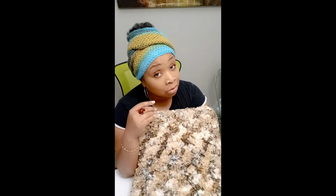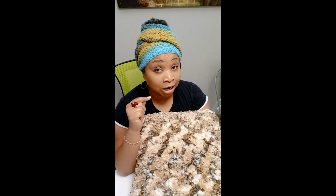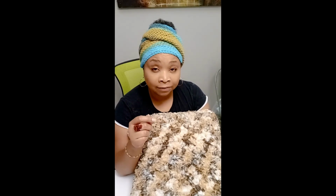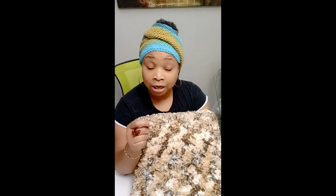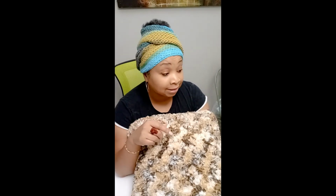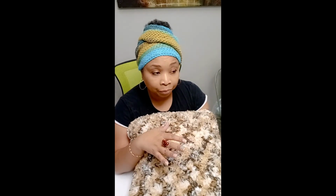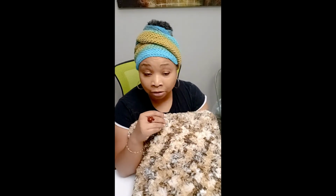And for some of you who are like, I don't want to do a pillow, if you want to do a blanket, remember, this is 24 yards, right? When it's not on sale, the average cost of that skein is $7.99. So it looks like the lowest they're going to go is $5.99. I just want you to be prepared, okay? Start saving your coins if you want to do a blanket, because I'm tempted. I probably will do a throw for a couch.